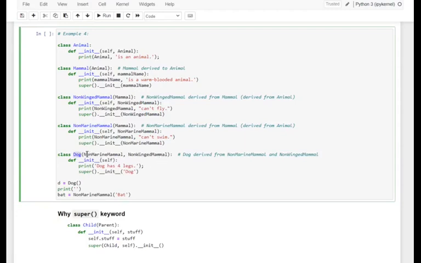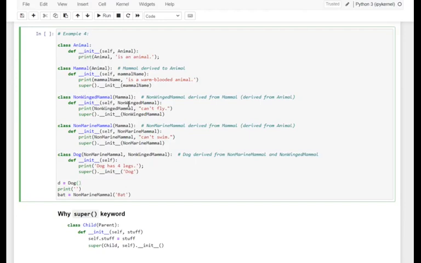So here we have every functionality of single inheritance and multiple inheritance, as a continuation, and we have the built-in super function. If I want to change this mammal to animal directly, I can do that.